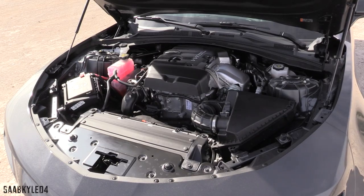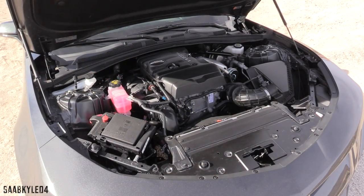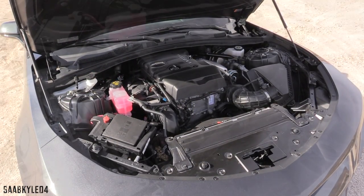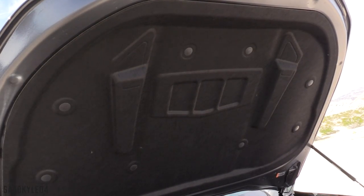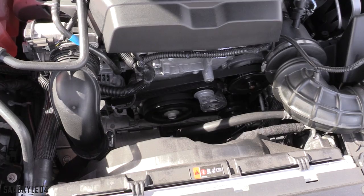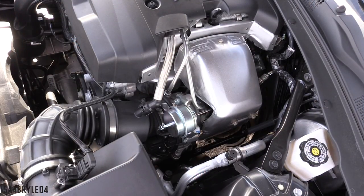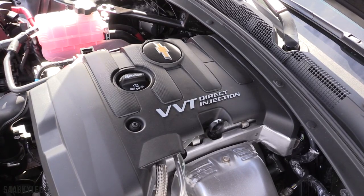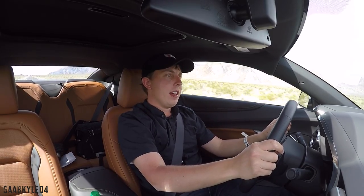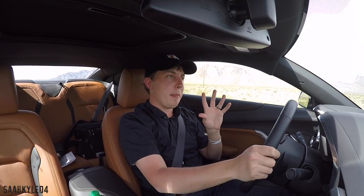The engine, on the other hand, is very similar. I think the Cadillac's engine makes 272 horsepower or so. This makes 275. The difference is almost negligible. Torque is 295 pound-feet. I think the only things that are really different are perhaps the induction system and little things like that, but the big mechanical bits are basically the same. As far as boost pressure, I think it's running about 18 PSI or so. It's a quick little car.